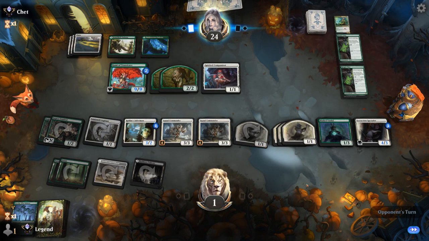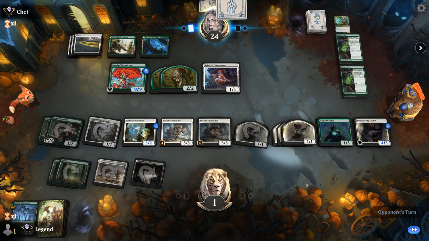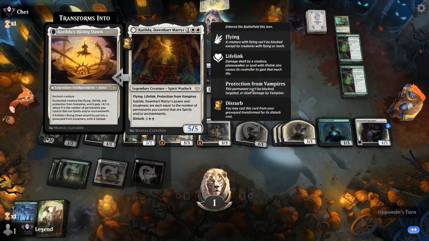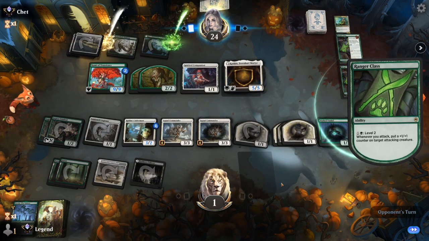And then best possible top deck, probably another commander or Coveted Prize. Catilda as a huge flying lifelinker. Gonna make it incredibly difficult. Alright, I think we're at the end of the line here.